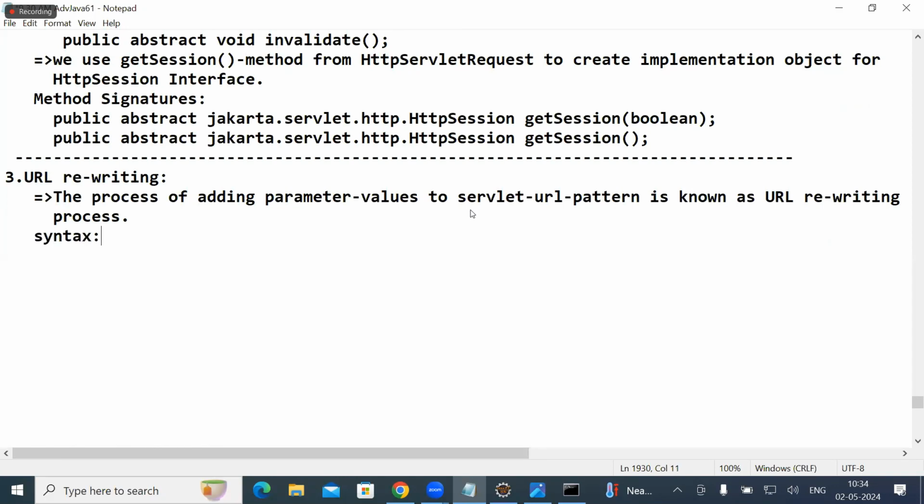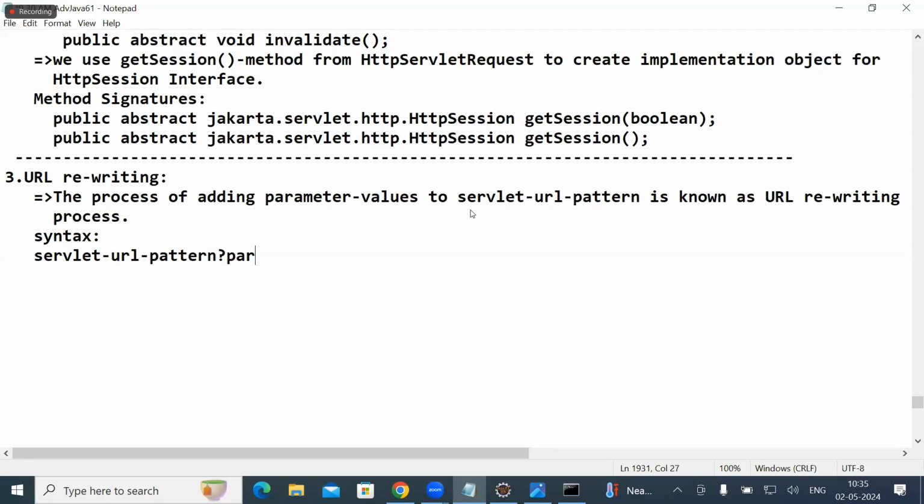The syntax. This is very small technique. Some servlet URL pattern will be there. URL pattern means DAS, choice, whatever, that is called URL pattern. Followed by one question mark. Means I must add the parameter to this URL pattern. Whenever you want to add, you are using one question mark here to add it.